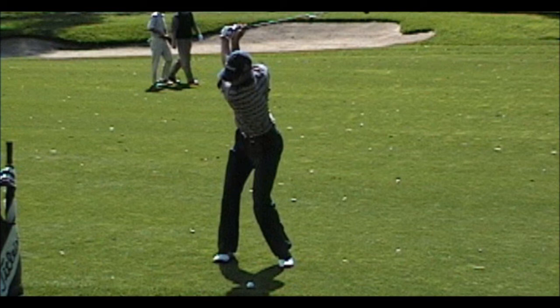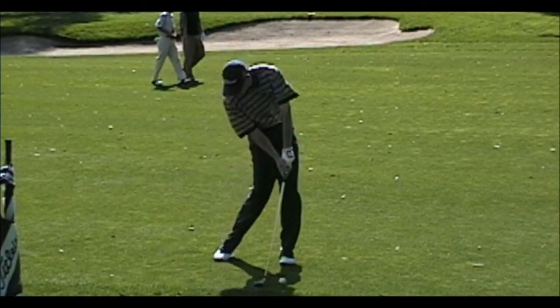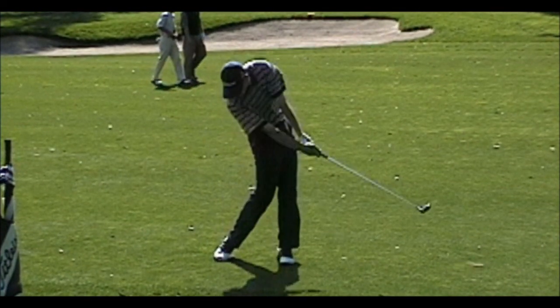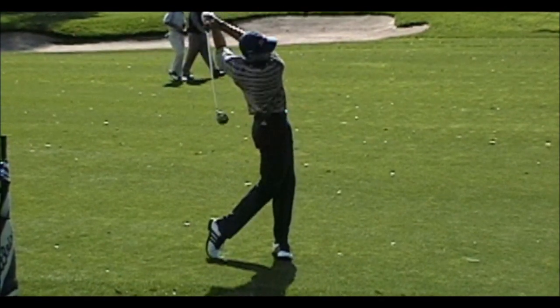Some of the best work you can do is in front of a mirror, or download the V1 app or something on your cell phone so you can see yourself doing the drill properly. See that? Boom, boom, boom. Around it goes. All right.